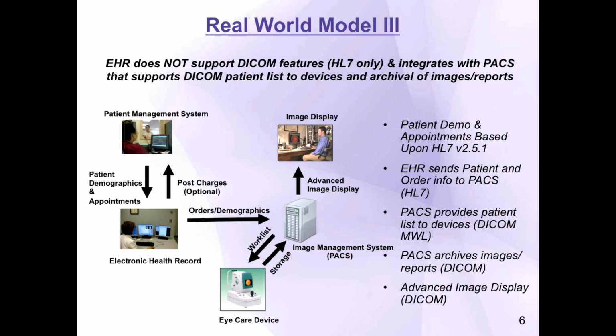It sends HL7 orders, which include patient demographics, to the PACS system. And then the PACS system now will actually generate the DICOM modality work list. And so the PACS system has taken that ownership away from the EHR because they don't have that capability, and everything else flows the same. I create my data, I store it on the PACS, and then I have display systems.